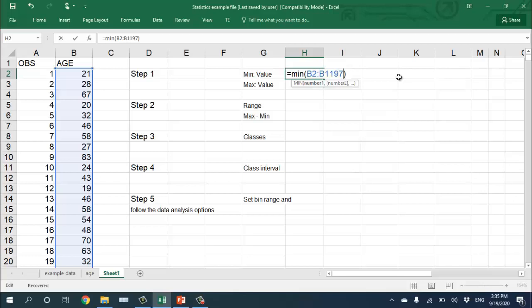Now just pressing enter, I would get the minimum value of the series. So 17 is the age that is minimum in this series.